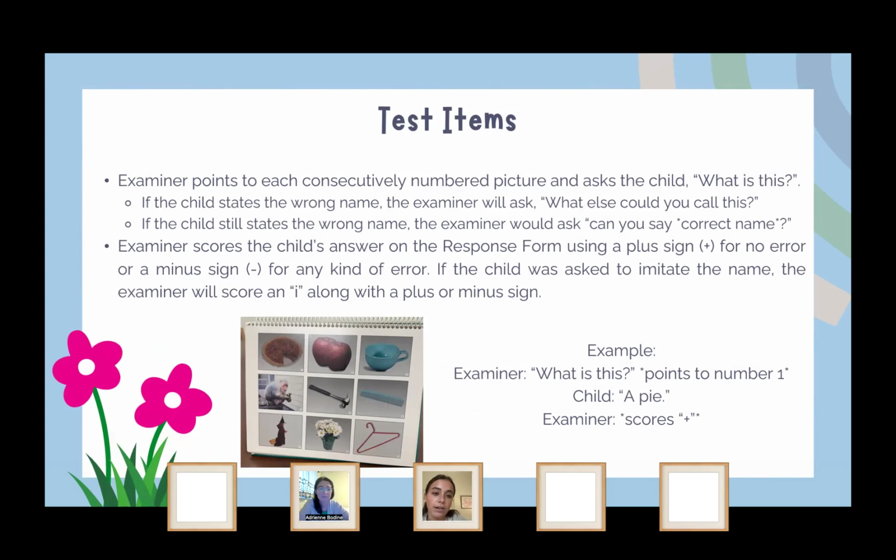So, as you saw in the video of Estelle and Sarah, Sarah was the examiner slash SLP, pointing to each image on the kit and asking Estelle, "What is this?" and keeps going through all the pages. If the child were to state the wrong name, the examiner would ask, "What else could you call this?" And if the child still states the wrong name, the examiner would ask, "Can you try to say blank?" For example, in the video, Estelle said cup instead of mug, which Sarah was looking for.